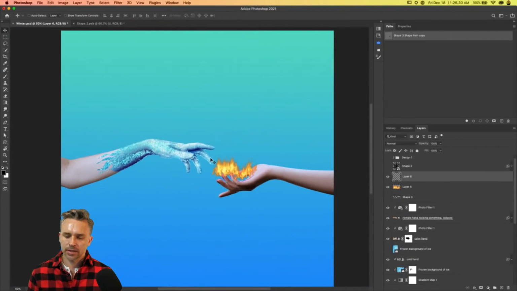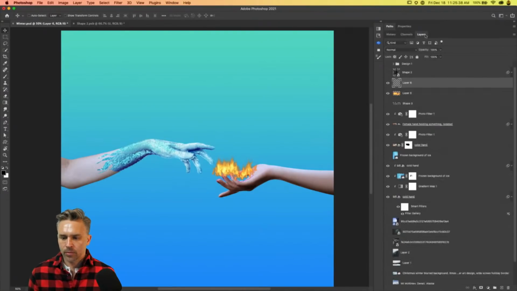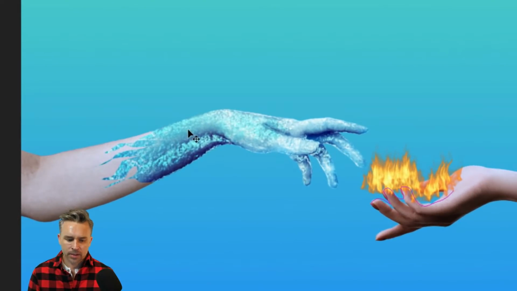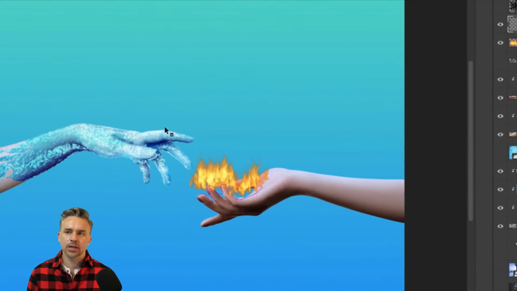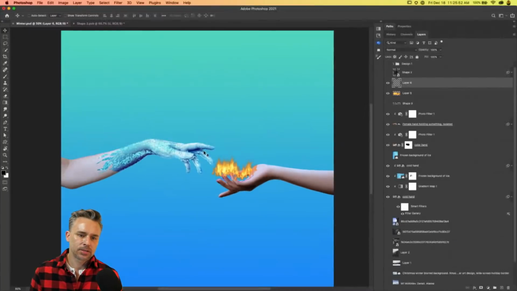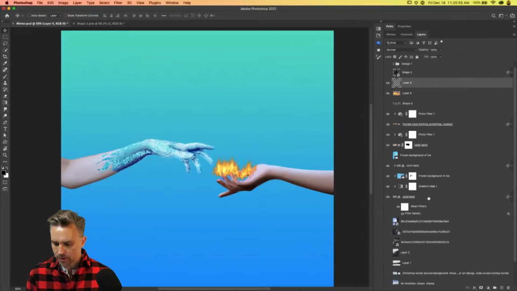It may be melting the fingers, but I'm going to work on this concept some more and post it to Instagram. Because now that I look at this from a concept, what would work well for this design is to have this person completely cold. Okay, so an ice hand with lots of cracks that I would add. And then you have this person with this flame that's slowly melting the fingers. So I think that would be the ultimate goal of this one.